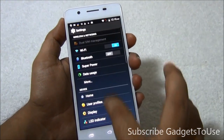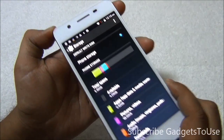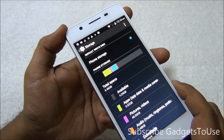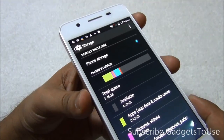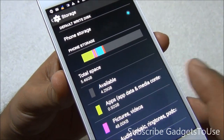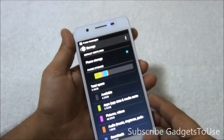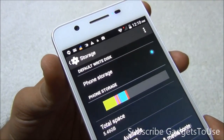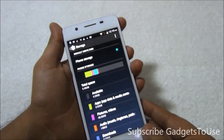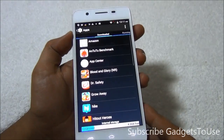Taking a look over the storage, let me just show you the storage scenario as well. So storage is something which could have been bigger on this phone, but they have compromised on it to an extent, not completely I would say, because they have given 8 GB of internal storage, which is again pretty good, and you will get approximately 5.46 GB available on this device. You can change the default write disk. That means you can actually insert an SD card and you can install applications on the SD card as well, which is a very good thing.